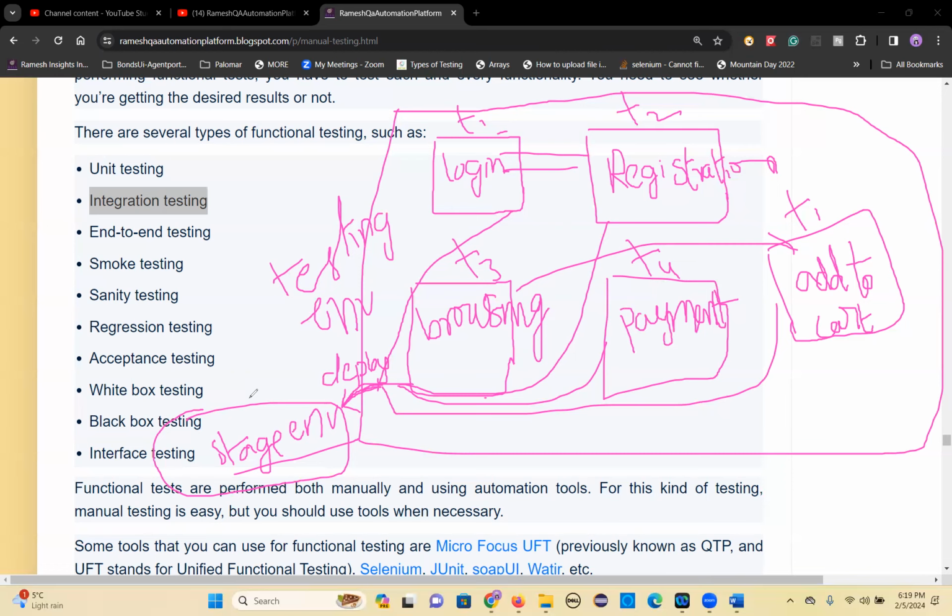So what is the other one? Negative testing. So negative testing means when you enter invalid data, then how the system behaves, you will see that. The system is throwing an appropriate error message or not, you have to check. Or it is behaving weird or not, you have to check. Is it a strange behavior, you have to check. Expected behavior or not, you have to check in the negative testing also.